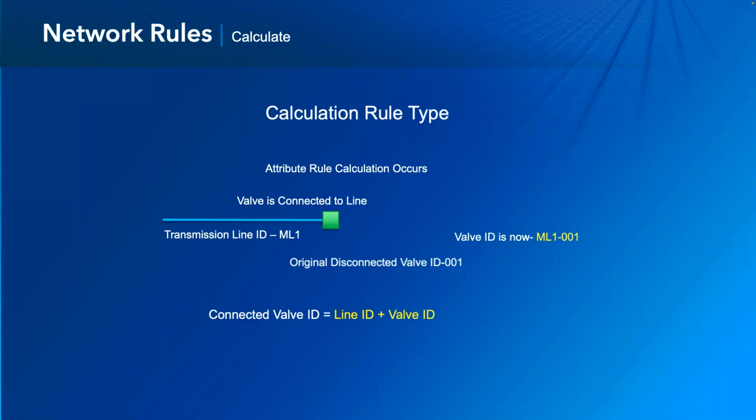This is really important when we start talking about master data, right? When we talk about how we connect to SAP or Maximo or other systems in the organization, we have calculation rules built for the data model. As editors are placing these devices onto the lines, they can automatically calculate and build these expressions that allow us to connect systems together.